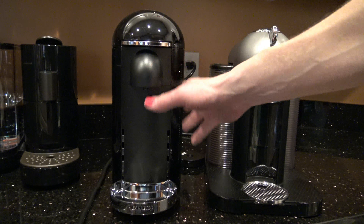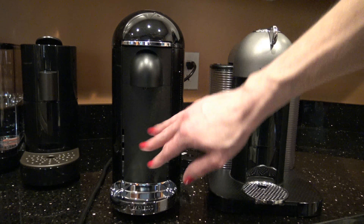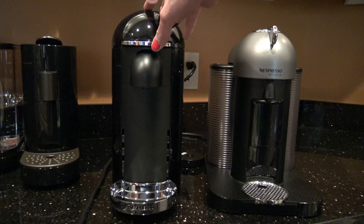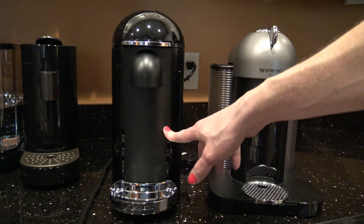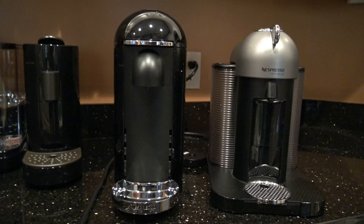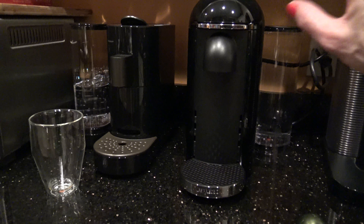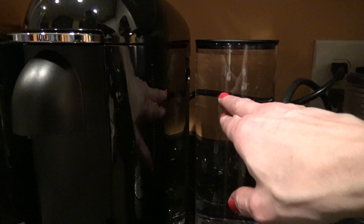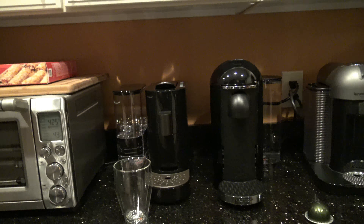So I think at this point, people, I shall be back. What I'm going to do is — I know how these machines work — you have to clean the water tank, put water in, turn the machine on, and do a cleansing brew. It takes about five minutes. I think it's a thermoblock so it heats the water on the fly — there's no internal tank. It's just a cleansing process they recommend before you use your machine for the first time. So I'm going to do that off camera because it's going to be boring, then I'll be back and I'll make a coffee. I'll take the temperature of the coffee too. Okay people, I'll be right back. Okay, I'm back — I did the cleansing brew you're supposed to do with a new Nespresso machine. Took about five minutes, and it's all done.